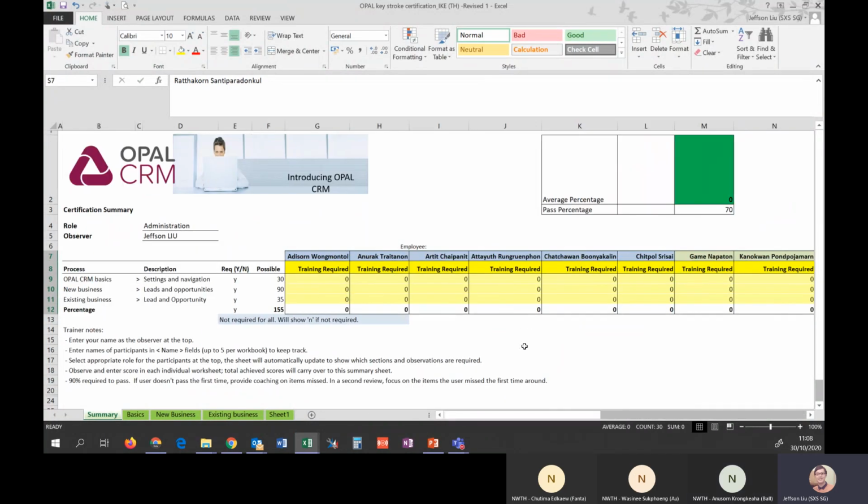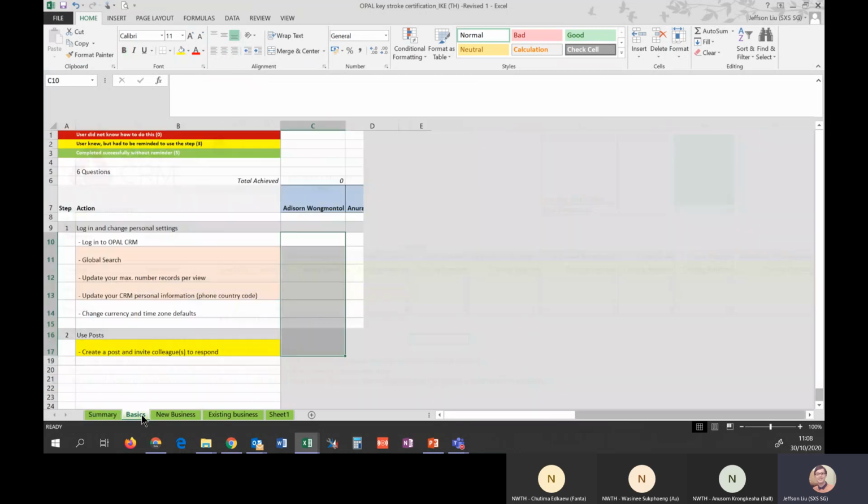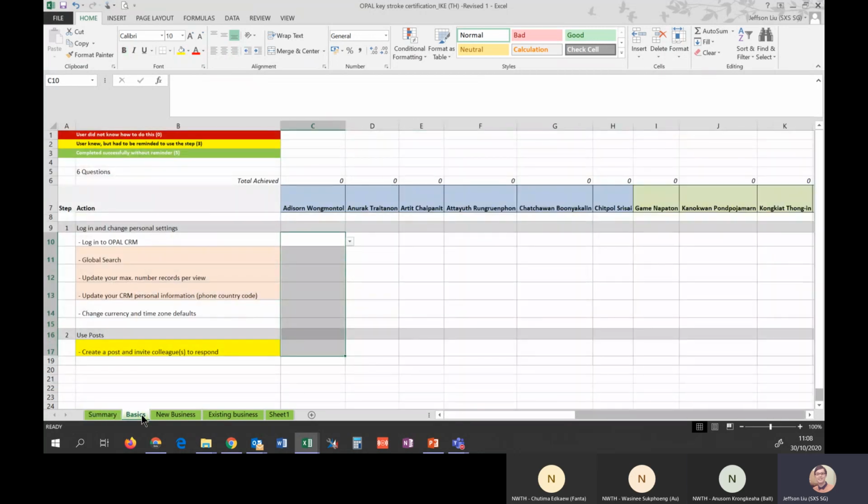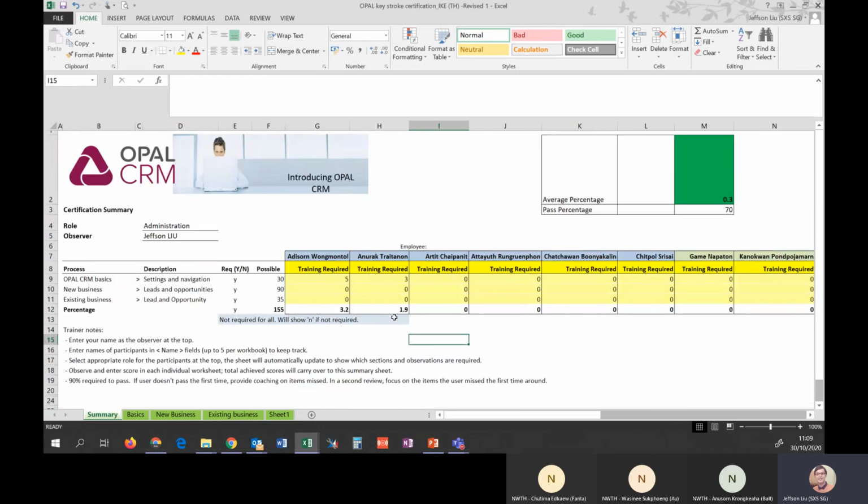So you don't enter score from here. You enter from here. That's why I say you need at least 2 persons to do the user assessment. If you show the first question on the PPT, and this person answers yes, you give 5. This person okay, 3. This person 0, like this. Once you update this, here will automatically update. Then the total score will show.